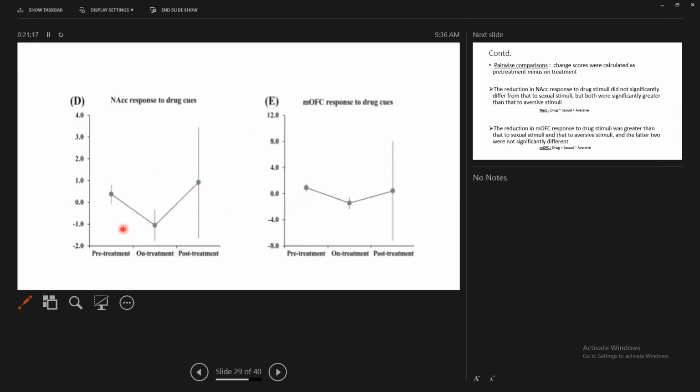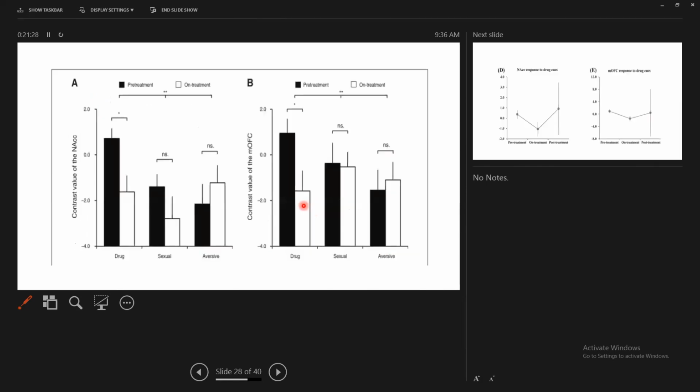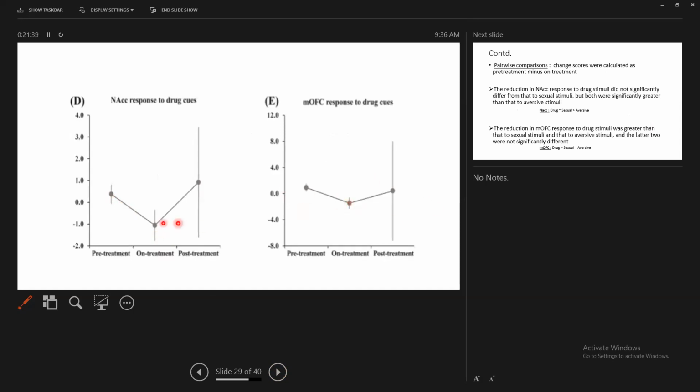Now here you can see that this is also from the supplementary pages. From the pre-treatment to the on-treatment part, the scores have decreased, as you can see from here also. In both, they have decreased considerably. Here also it has been shown the same, but they have increased in the post-treatment part. That is what they have not researched enough in this part. In the supplementary pages also, they told that they have not researched enough in this post-treatment area because they had huge dropouts. That is what I mentioned here.